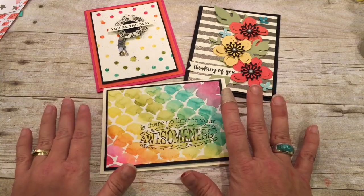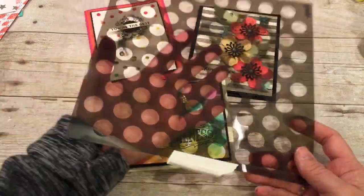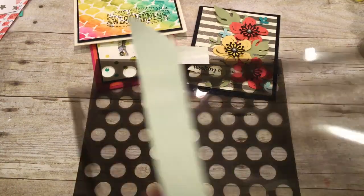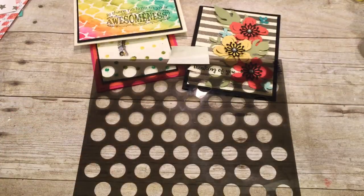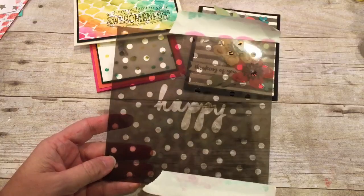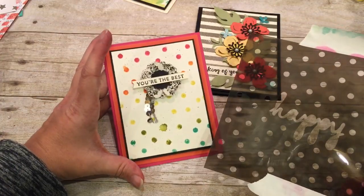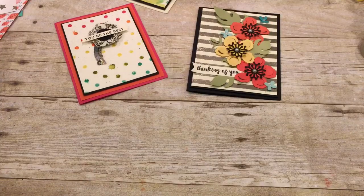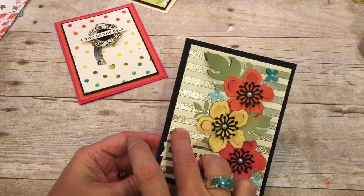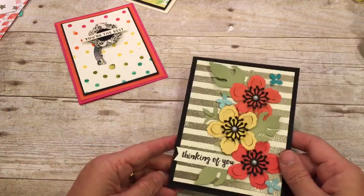I love stencils but I don't use them enough — they're really great and versatile. We have several different stencils: here's the polka dot one, and it comes with a striped one as well. We also have a smaller pack of four with much smaller polka dots — I used that one to make this 'You are the best' card right here. And back to the polka dot set — the striped stencil is how I got these stripes, which are actually heat embossed because I used the stencil with Versamark and then embossed them after. So that was pretty cool.